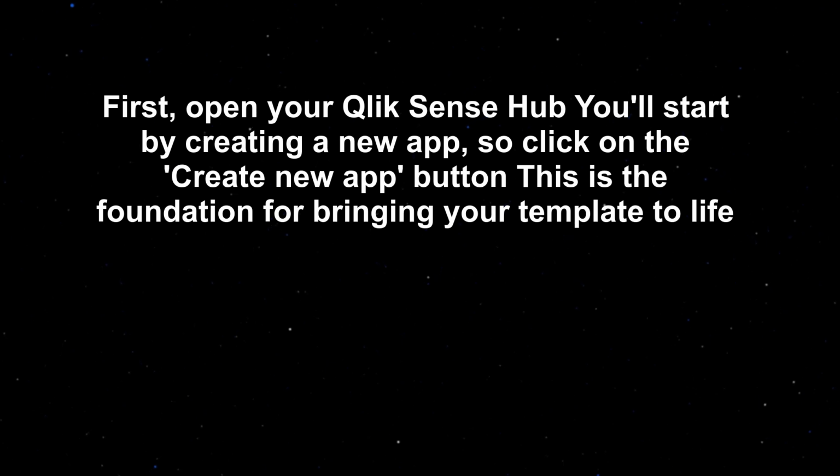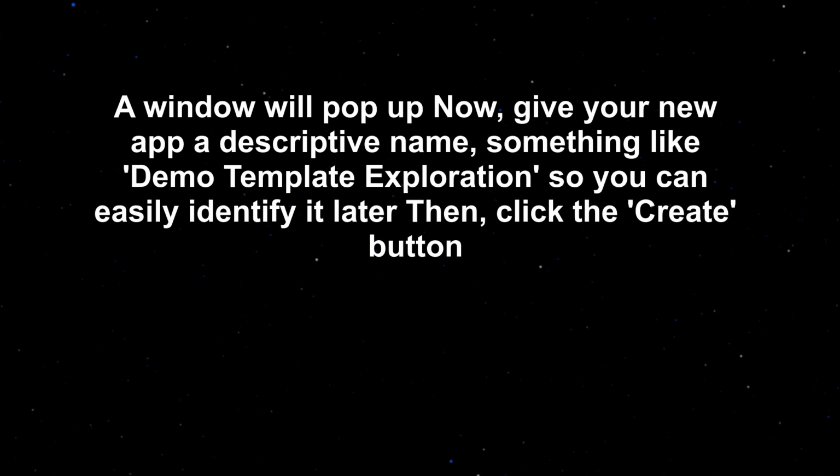You'll start by creating a new app, so click on the Create New App button. This is the foundation for bringing your template to life. A window will pop up now. Give your new app a descriptive name, something like Demo Template Exploration, so you can easily identify it later. Then, click the Create button.